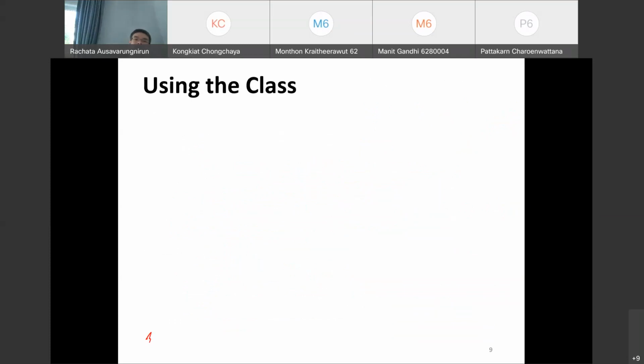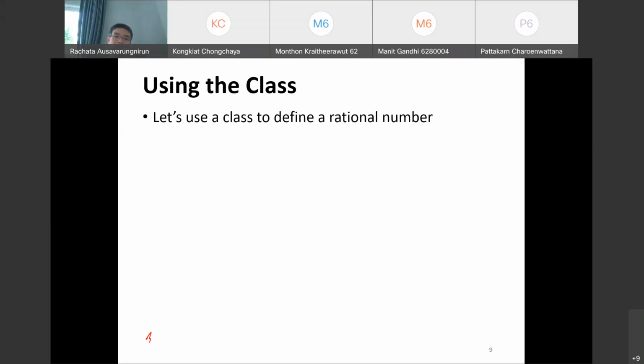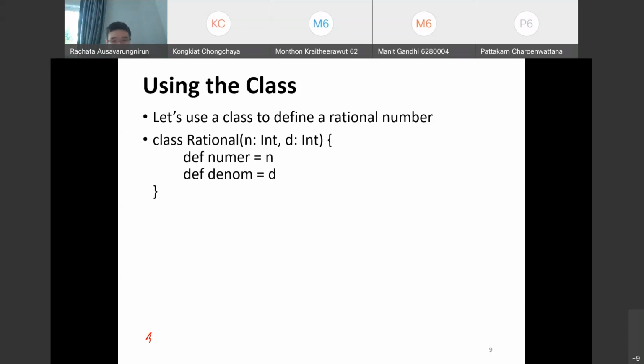Okay. So to use a case class, basically, we can use this concept of a class, right, to define a rational number. But instead of saying case class, case class means you're gonna build a record. A record can have an object as one of the types or a class. Right now, we're just doing a flat-out class, right? Class rational.